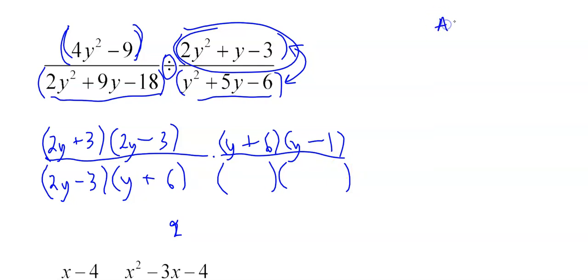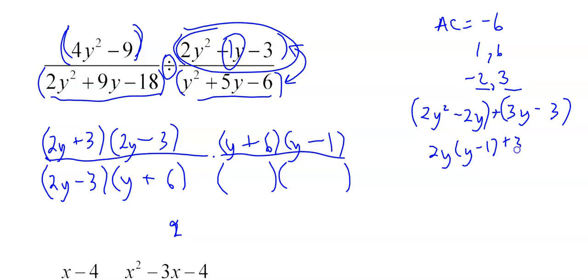So again, I've got another kind of guess and check factoring. I'm going to do AC just so you remember how to do that. So if you do the AC method for that one, it's going to be a times c is negative 6. So factors of negative 6 would be 1 and 6 or 2 and 3. Which one add up to make a positive 1? I think if this is negative, that could work. So take that 2y squared. Instead of plus y, I'm splitting it up into two terms using these two, so it would be minus 2y plus 3y minus 3. Now I'm going to do the grouping here, group the first two terms, group the next two terms. Pull out the GCF, which is 2y, times y minus 1 plus 3 times y minus 1. Because those match I know it worked. I'm going to regroup them. I'll just do it over here, so it'll be y minus 1 is one of them, what's left over is the 2y plus 3.